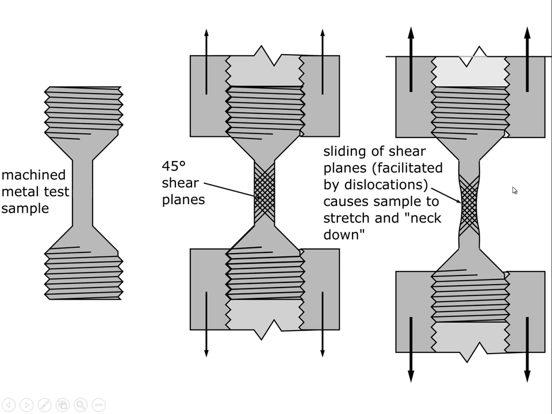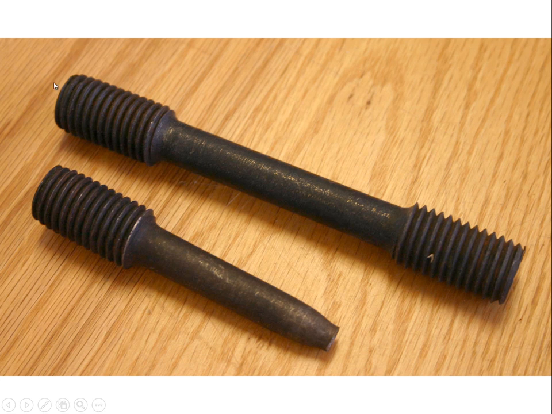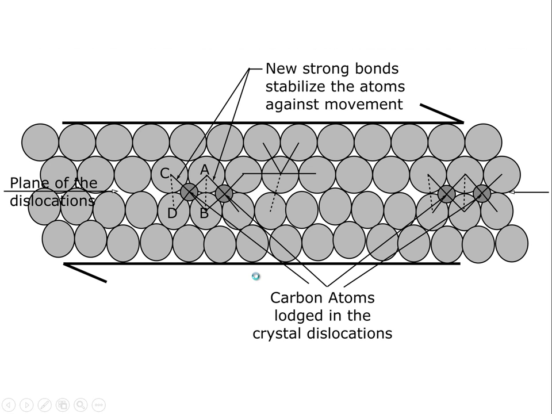If you've ever made toffee, you've seen this phenomenon in action. It's really hard to do it with steel. You need a pretty strong piece of equipment. But the material actually necks down. Ironically, the material gets stronger so it doesn't just instantly fail. Even though the cross section is getting narrower or smaller, the material becomes what we call work hardened. And by the way, this is a sample similar to what we just talked about. This is the original sample for testing. This is one that has been failed and you'll notice the necking down process.